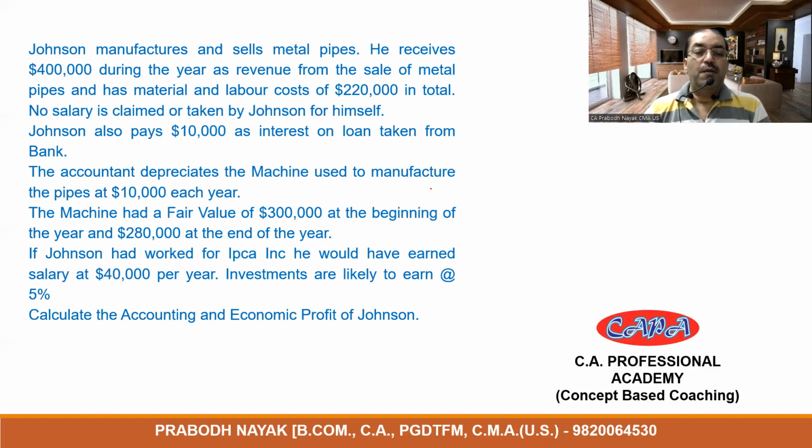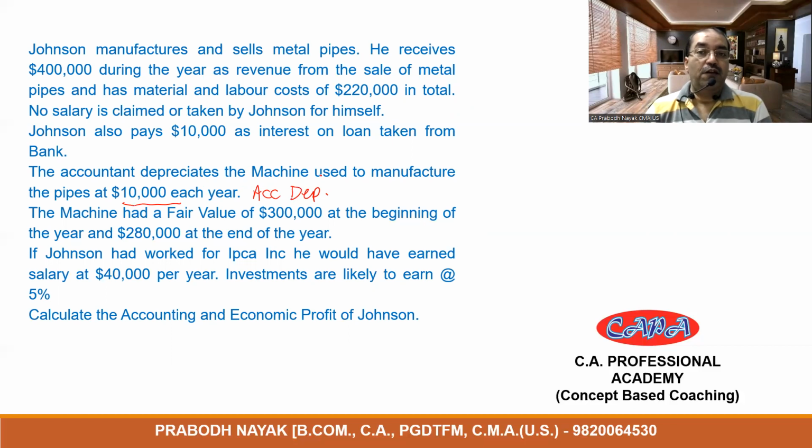The accountant depreciates the machine used to manufacture the pipes at $10,000 each year. So this $10,000 that we are having here, it is accounting depreciation. If nothing is given further in the problem regarding that asset, I will take that as accounting depreciation as well as it will be my economic depreciation.